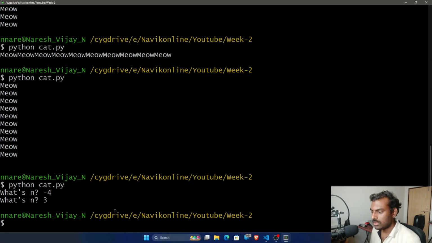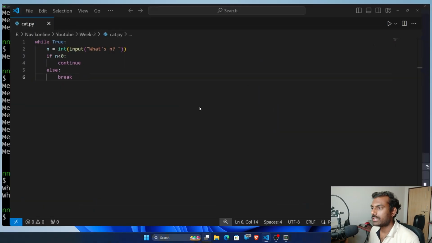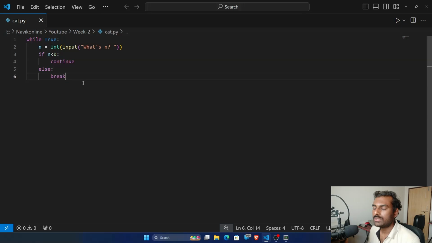So now we will see mainly different kinds of loops again, like we can print out a cat sound multiple times using this positive validated number.